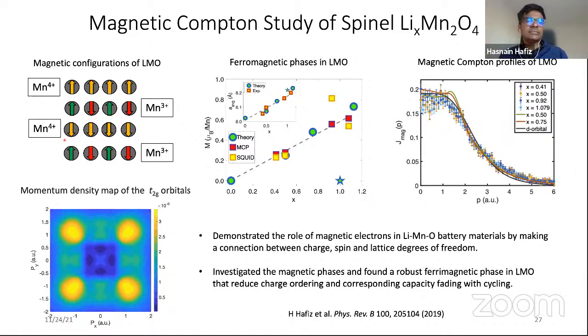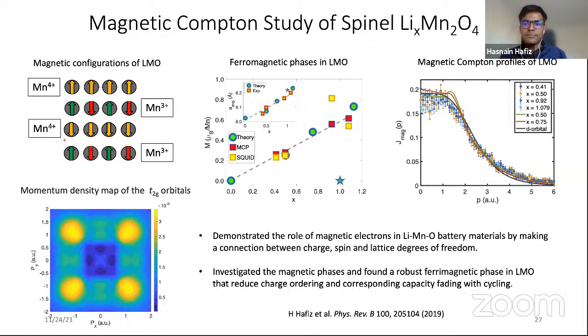So what happens is, if you charge or discharge these batteries and it goes to this phase, it just gets stuck there. Therefore, the cathode doesn't work anymore, and that's why we have capacity fading issues. So we need a battery that has a reversible process, right? It can go from one phase to another phase without any issues.